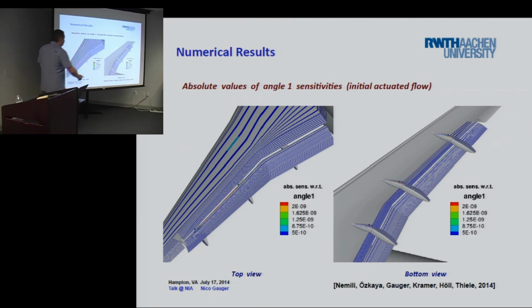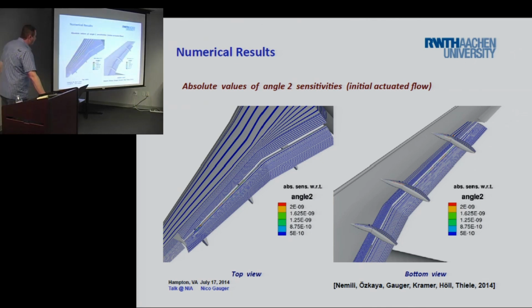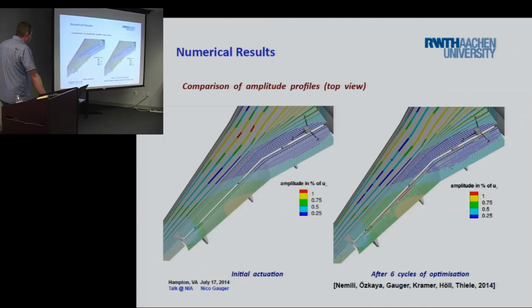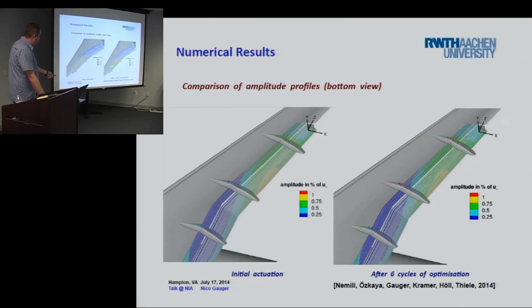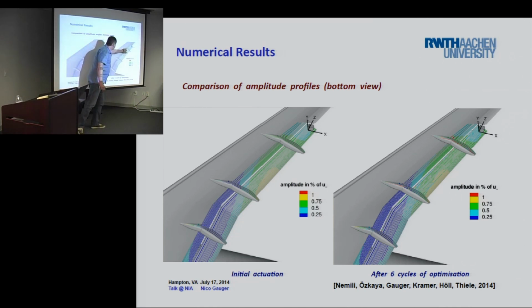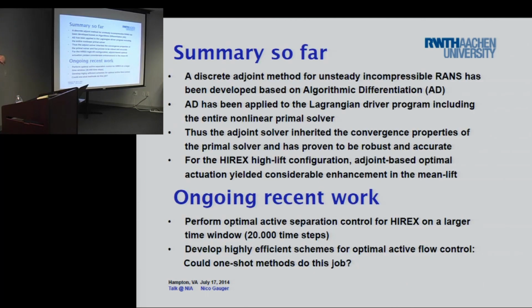Here's for the phase. It's always the same. You see here always on the pharynx also this red area. Angle 1, angle 2. This is the top view of the initial and optimal actuated, and the bottom view here you have again the strong areas. Here on the main wing part, interestingly, connected to the fairing and alongside the fairing.